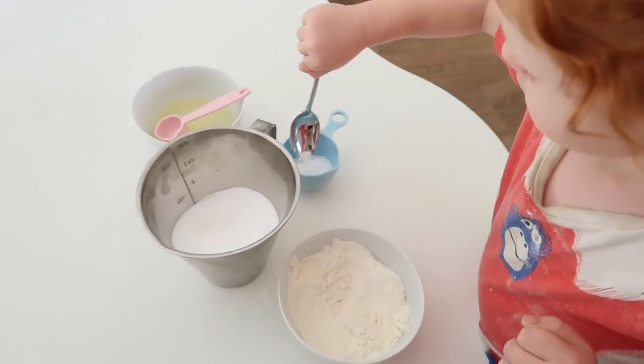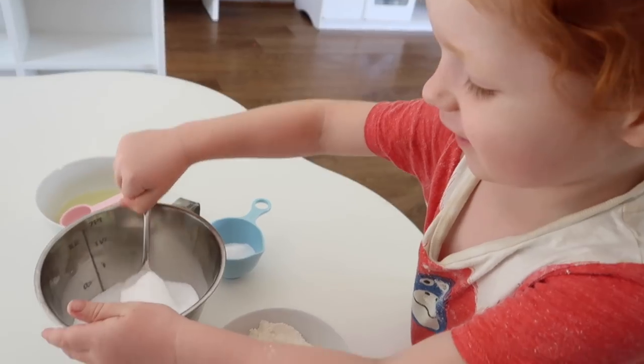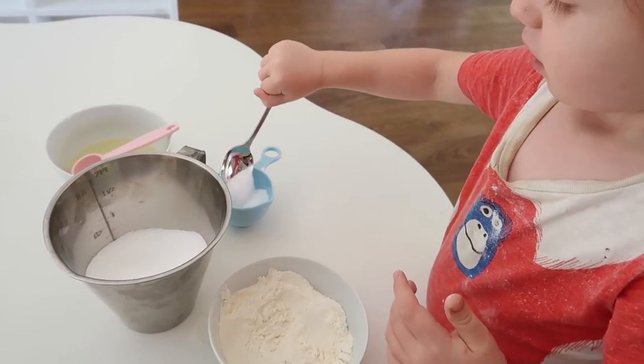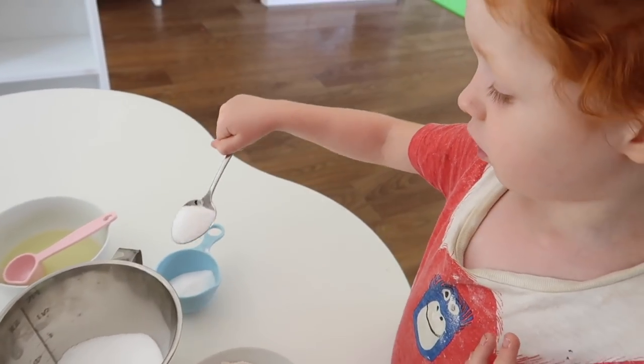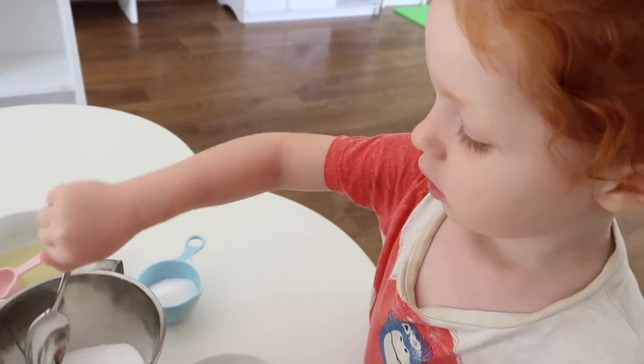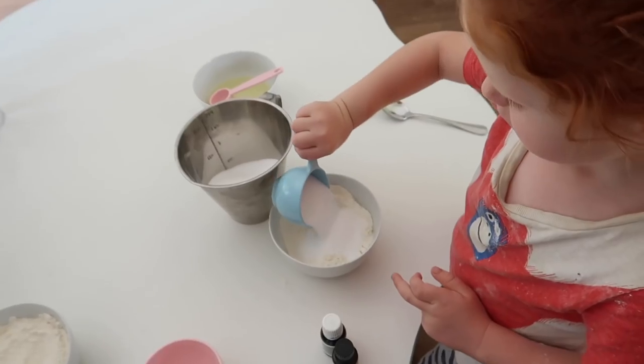What are you putting in now, Felix? Salt. You're putting the salt in? Are you meant to eat salt too? Well, you can put salt on your food. But we're not gonna be eating this Play-Doh, okay?